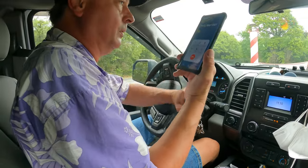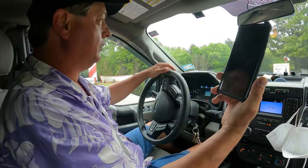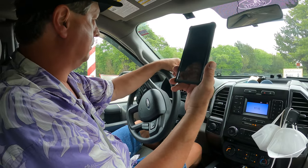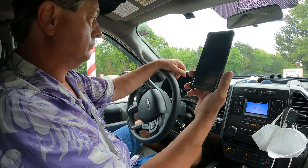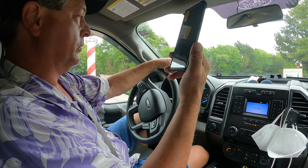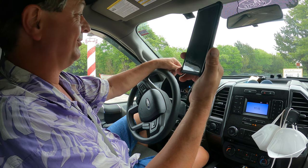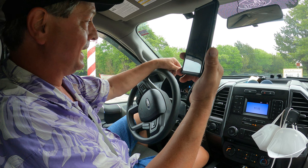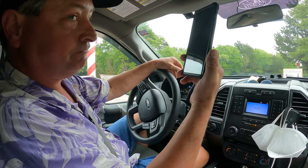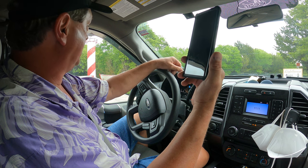I've spoken with my lake manager about this situation and he advised that you would be okay to use a mobility scooter. I would ask that you keep a copy of your disability documents on your person while operating on the road in the park. According to the Americans with Disabilities Act, that's not necessary — you're actually not allowed by law to ask me what my disability is or any information other than 'are you disabled?' Okay, then I'll leave it at that. He advised that you can operate your mobility scooter in the park.